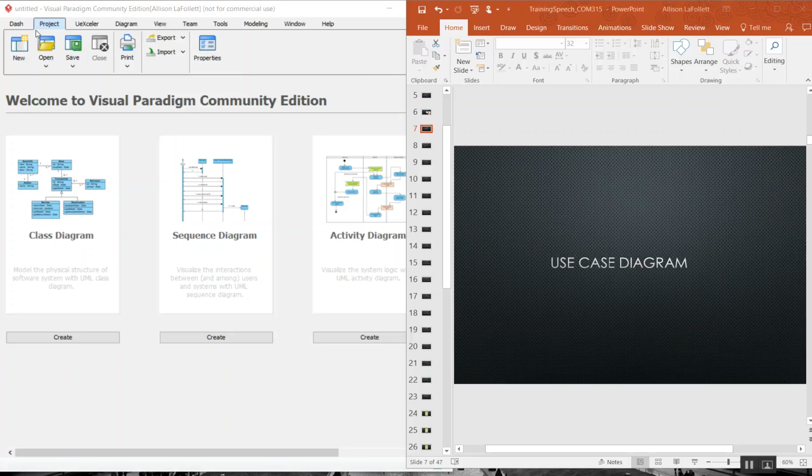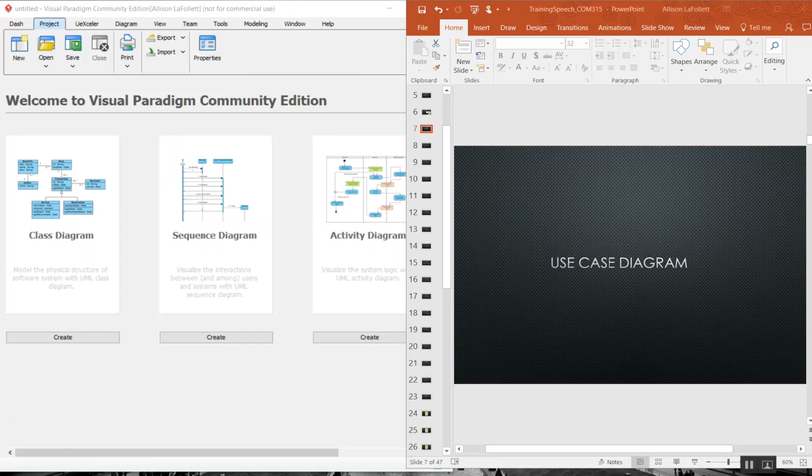So today we are going to learn about use case diagrams, and we learned about this in class, but now we are going to learn about how to do it on Visual Paradigm, which is the free trial edition that you can use online, that you can download if you need to. This is what many businesses use that use these types of diagrams for their IT work.